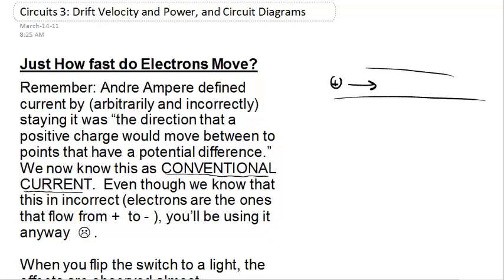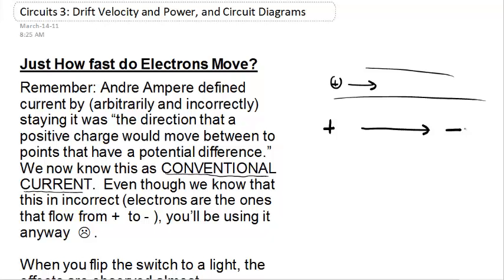And it seems a bit backwards to teach something that is out of date, but it'll make your life easier, because when we come up to things like right-hand rules and so on, it'll just help to understand the difference. So what you need to do is follow this idea of conventional current, that current travels from positive to negative. So when we work on conventional current, it's positive to negative.